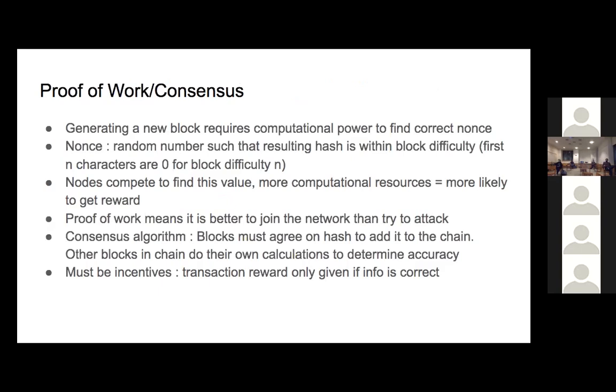So proof of work and consensus is what's used to both reward people for mining successfully, and consensus is then used to establish the correctness and append new blocks to the ledger. Generating a new block requires a lot of computational power to find the correct nonce value. And the nonce is basically this random number that you feed into the hashing function, and you keep incrementing it to a point at which you get the first n characters to be 0, if you have a fixed block difficulty n.